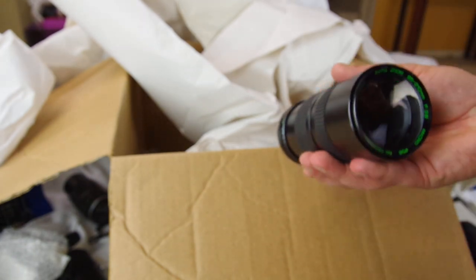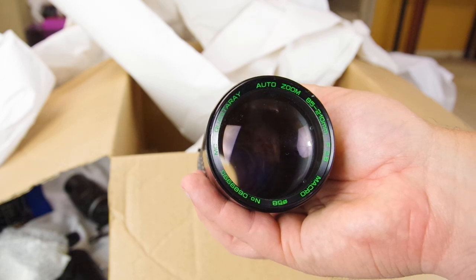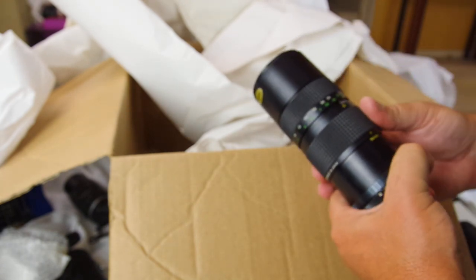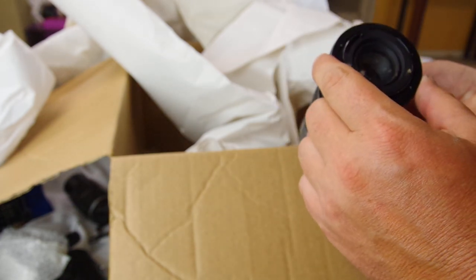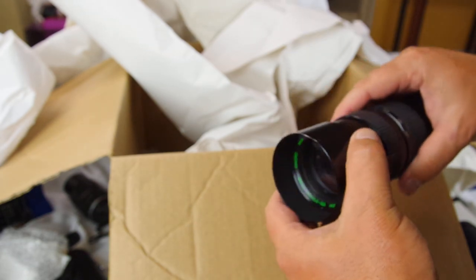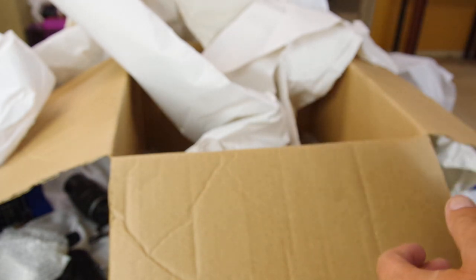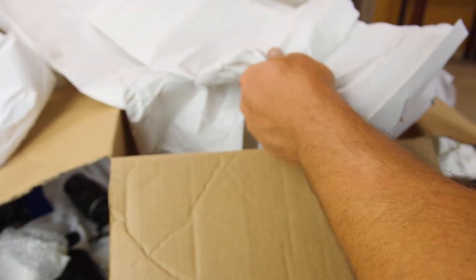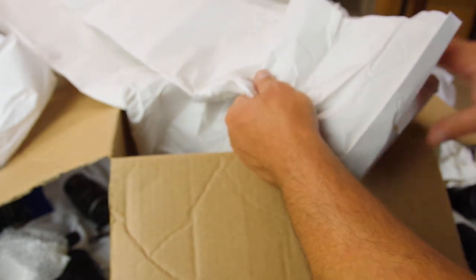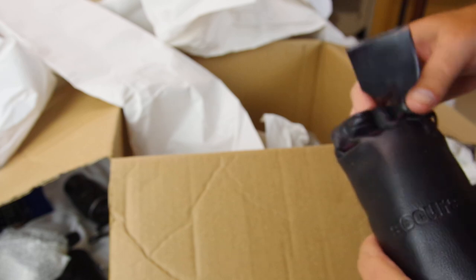Last two. This is a brand I don't really like — Quantaray. They used the same body style back with autofocus, but the build quality on most of their lenses isn't very good. In the 80s and 90s with their autofocus film lenses, I think they might be made by Sigma, but it seems like the quality is off — made at a different factory. The barrel looks like a Sigma but they're just not as good. Anyway, this one's good — same thing, $15-20.